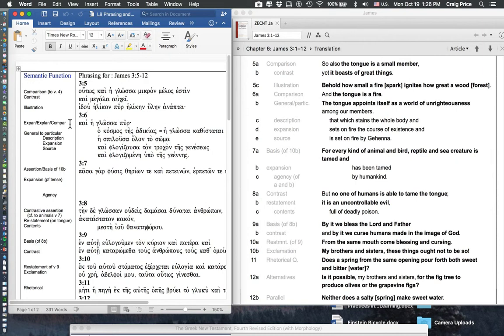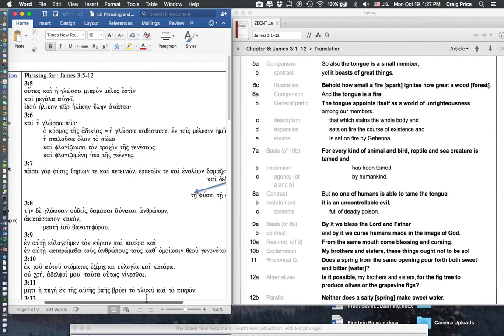But if you take that semantic function sheet, this could be an explanation. You could argue that what's coming in 3:6 explains 3:5. It could be an expansion, that it's expanding the idea into an illustration. Or Blomberg thinks it's a comparison. You say, well, comparison's not on my list. I know, he made that up. So you can do that too, if it fits properly, of course. See, the purpose of these semantic functions is so that it can help you in your structuring for your sermons and your Bible study. And so there are three possibilities there, and I think we have to reckon with all of those. Then what happens, everybody comes back together here in the rest of 3:6.